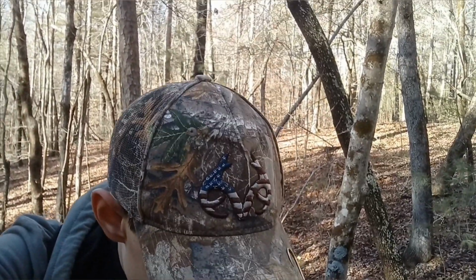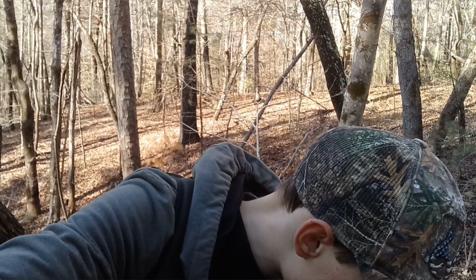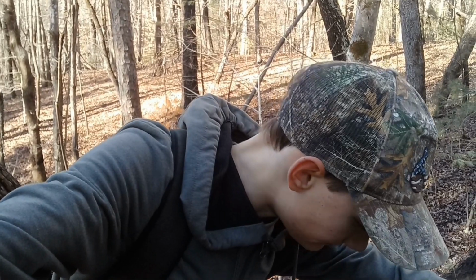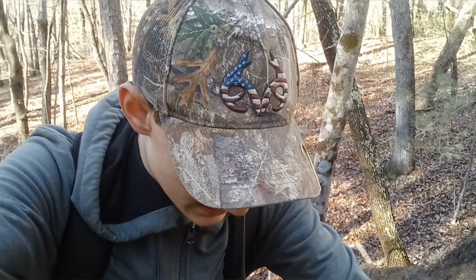Honestly, I think I'm gonna take this little guy out just because he's a little bigger. His teeth are wore down a little, and let me see if he's got mange. If he's got mange, I'm definitely taking him out because, as you saw in the last possum I took out yesterday, mange means there's too many living together, and that just means you gotta decrease the population. This guy, he's getting a little feisty.